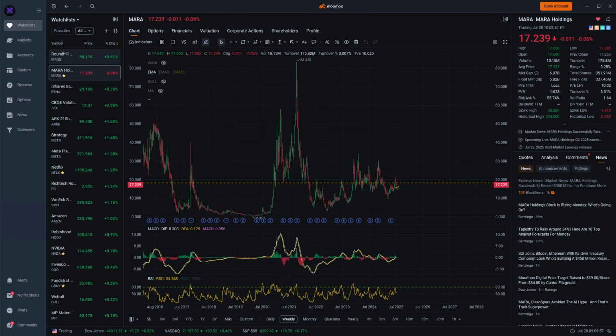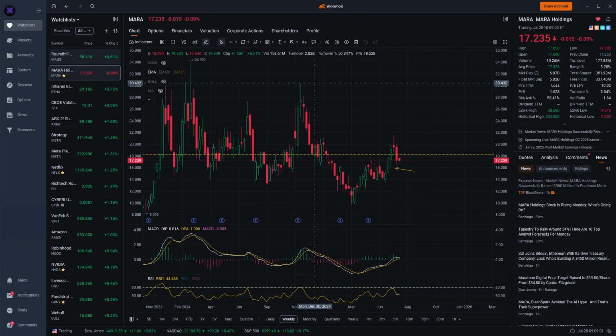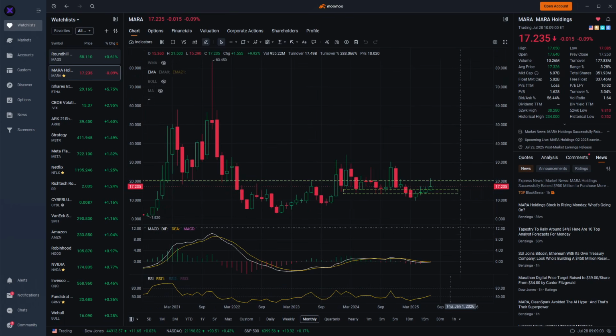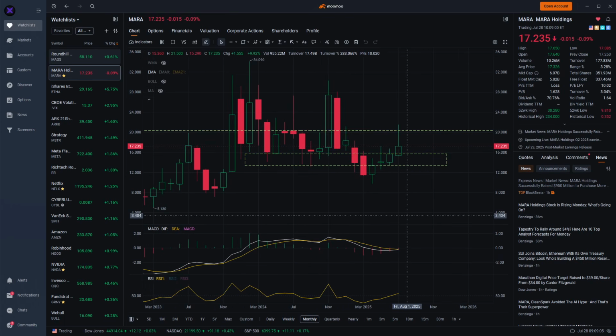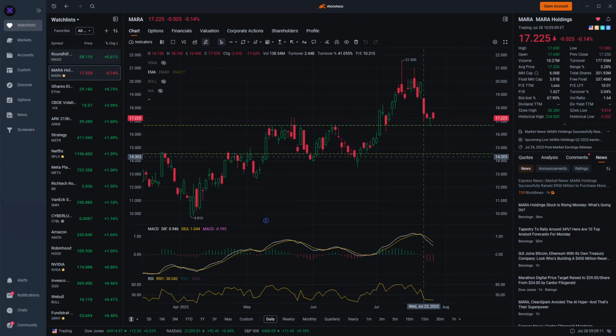So I don't know why people get all concerned and get their panties in a bunch when there's nothing to be worried about here. This is opportunity. Let it come down. Let it bleed down. Do not be surprised if it doesn't hold 16.50. If it doesn't hold 16.50, we come down to 15 and under. And that's where there's a big support level here. Buyers showed up twice here, and that caused us to come all the way back to 21.